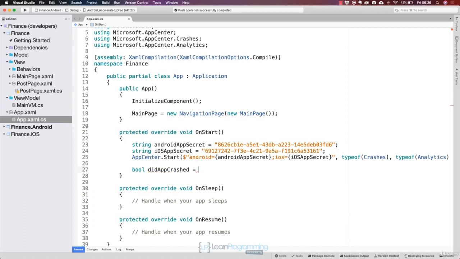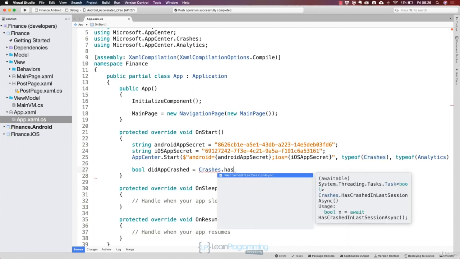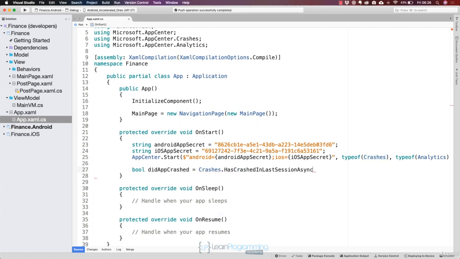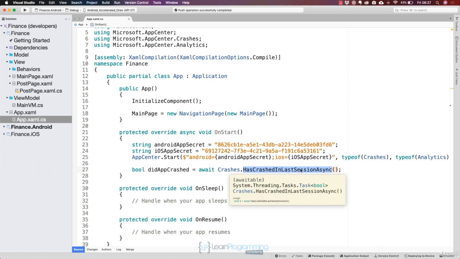And this is going to be equal to a call from crashes, which I already have the reference to, and called has crashed in last session async. So I will of course have to await this and make the onStart async. And so did app crashed, we already have information about whether the application in the last session crashed.